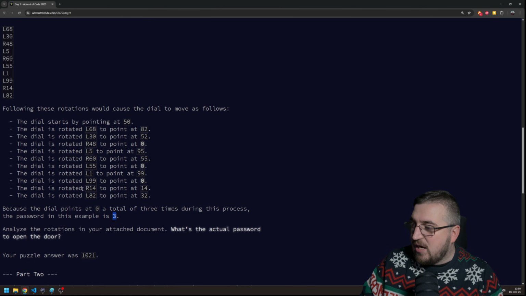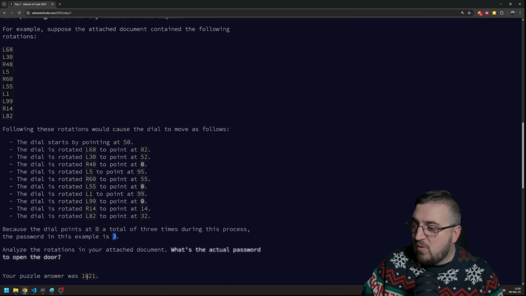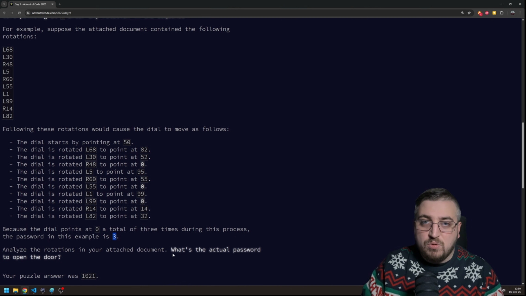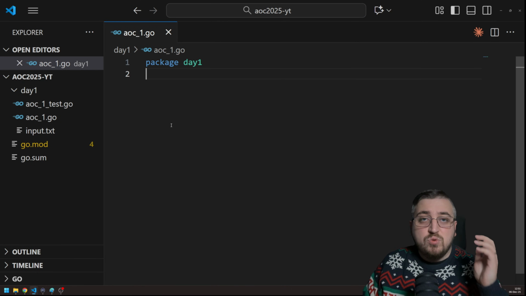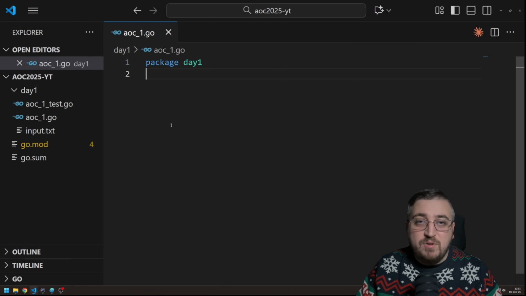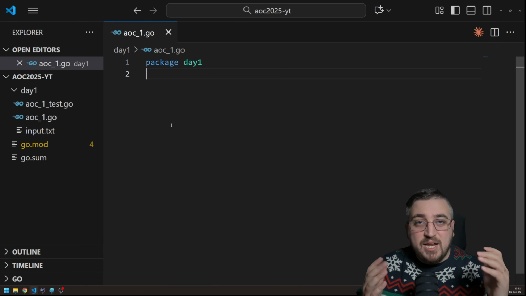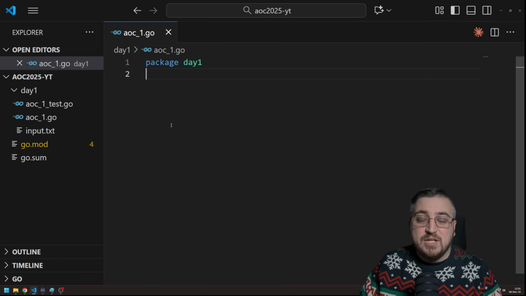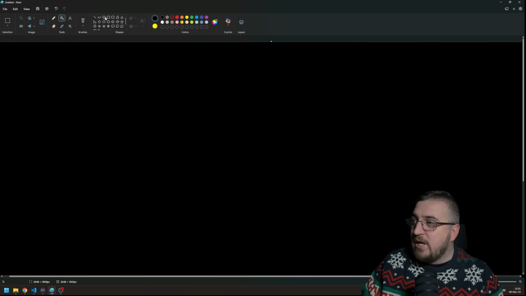As I have already solved this once, I already know my input, but still we will go through this problem. As I mentioned, I will use Go to solve these problems this year. You could use, of course, any language that you want, but I still will encourage you, try something different. This is a great opportunity to do something different. Try and learn new skills. Okay, so let's break down our problem.